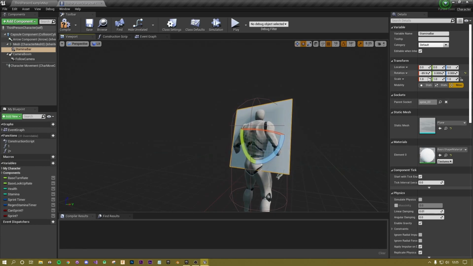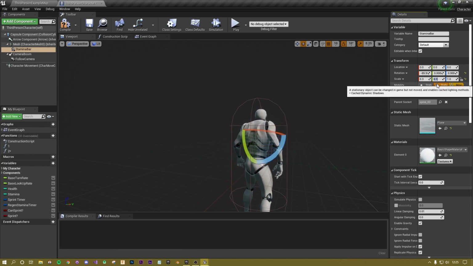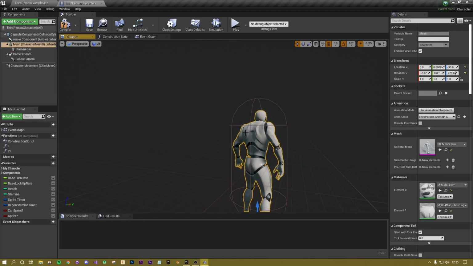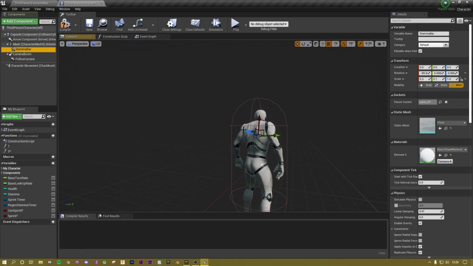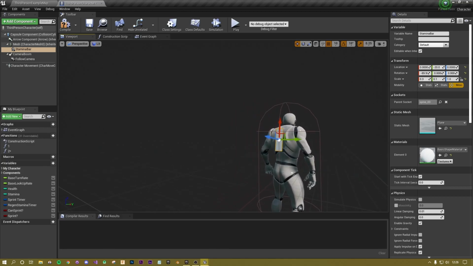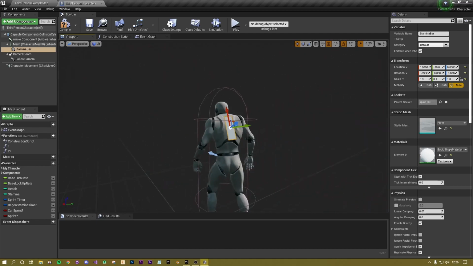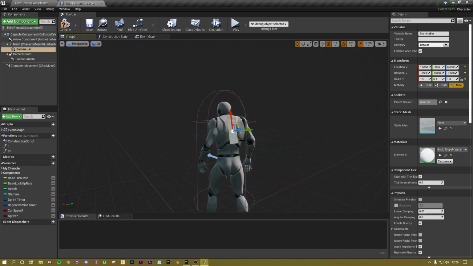And I'm going to change the scale. I'm going to change the X to 0.3 and the Y to 0.1. And then I'm going to press W and deselect it. I'm going to pull it backwards just a little bit, so it's not in my character anymore, but it's just kind of floating on the back of him. You can tweak these numbers by all means, and you can do whatever you want. I'm just going for this as it's easy to visualize.